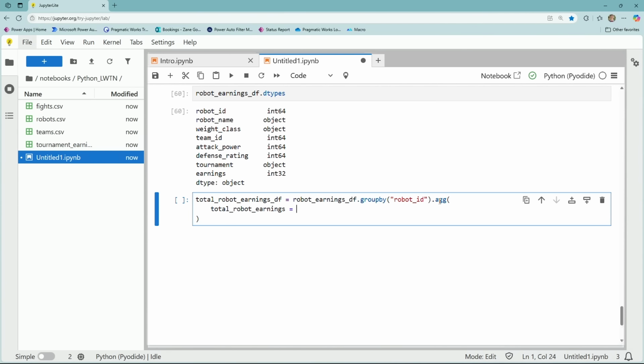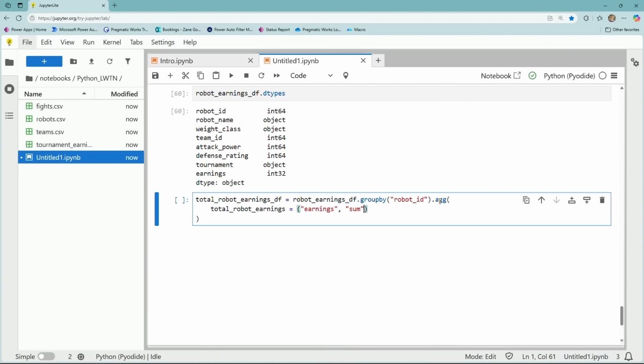The value that you pass in will be an open and close parentheses, also called a tuple. We're first going to pass in the column that we are going to be using for the aggregation, which will be earnings. The second argument that we pass in will be the name of the function that we'll use to aggregate, which will be sum. Do keep in mind that these are going to need to be in quotes.